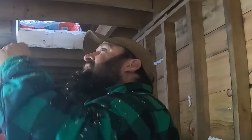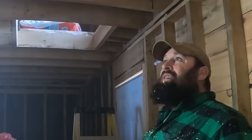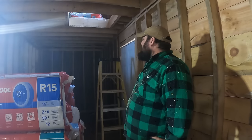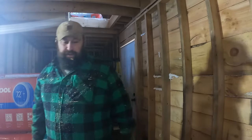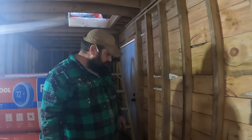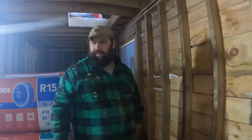Now, as far as the lighting goes, I'm just gonna go through each one of these floor joists on the loft to where I want my lighting. And I got the Rockwool in the way again, but that isn't going to slow me down for this project. So right now, I'm going to clean up some of the sawdust and wood chips that I left in the wall spaces. And then I'm going to rough wire that and start to run my insulation.